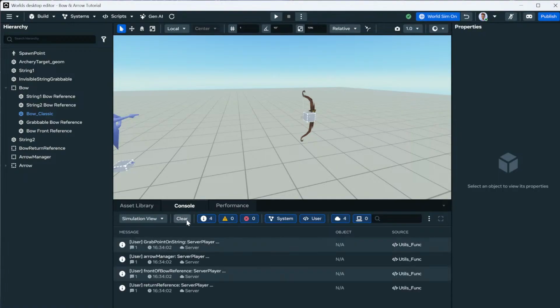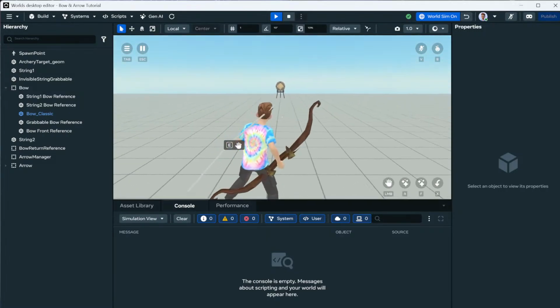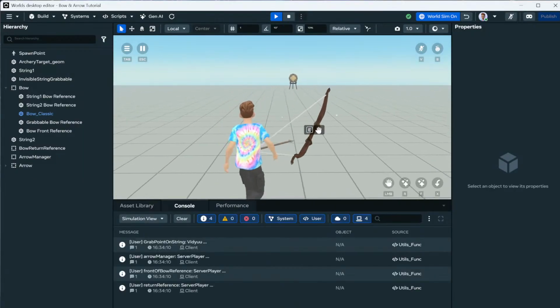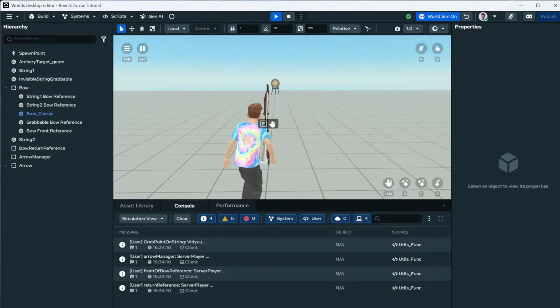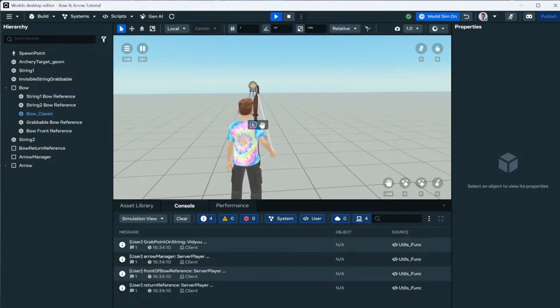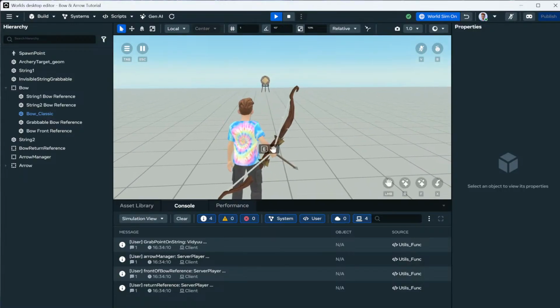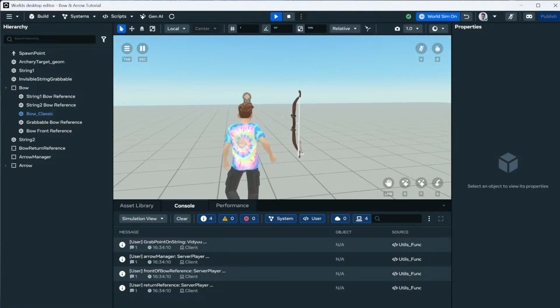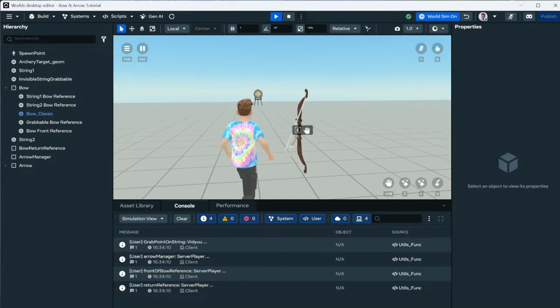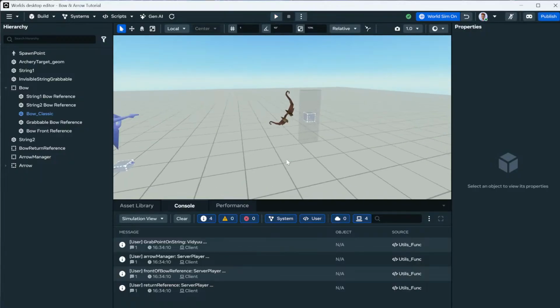World simulation on, clear, play. All right, grabbing the bow, grabbing the string. Is that better? I don't think that's better. And we have it saying Vidyuu server player, server player, server player. So the other three are server players. Grabbing it a second time, they are not reporting because the start event didn't go off. Is it better though? No, it's still laggy. Okay, we're going to assume that it's going to behave the same in VR.